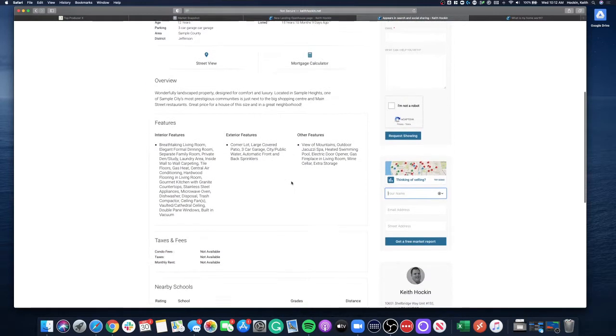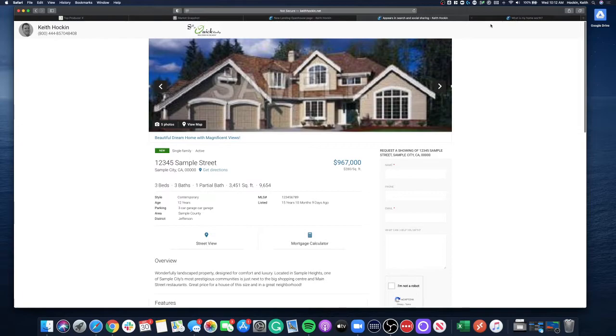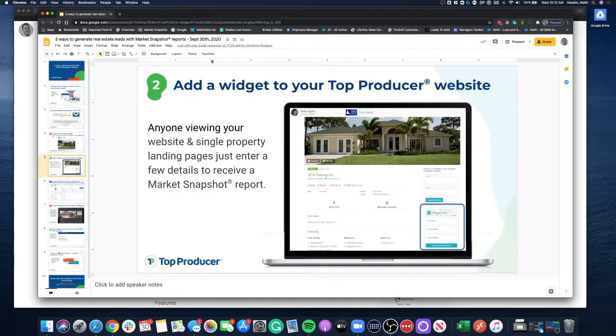We also have other widgets that you can attach to your website, like the one I showed you before. So again, don't just leverage it in Facebook, put it on your website. Let people, visitors to your website, know that you offer this information. So that's strategy number 2. Okay. Let's go back to number 3 here.